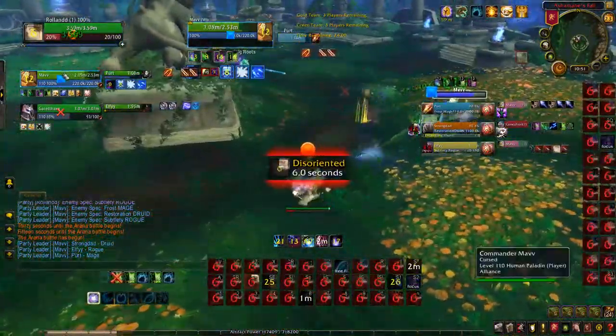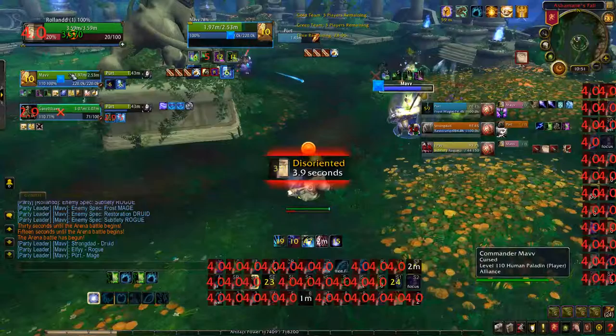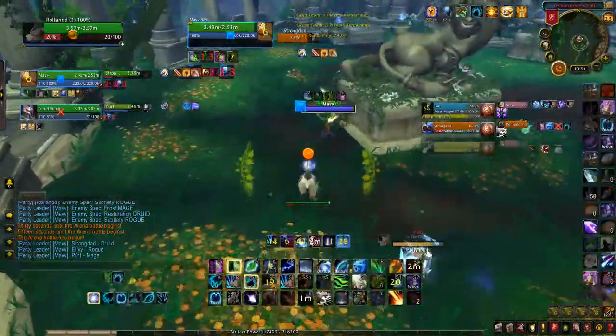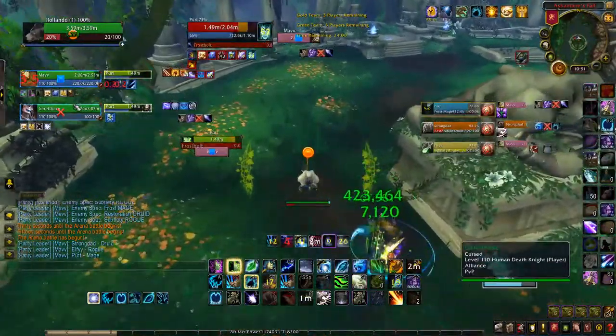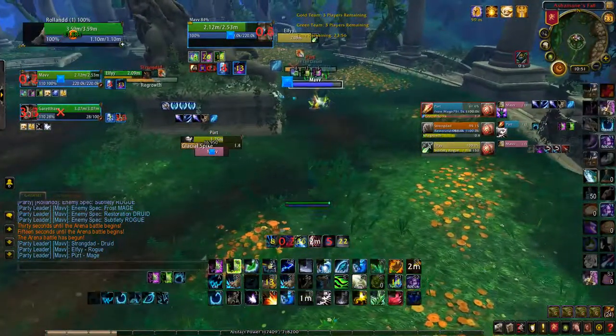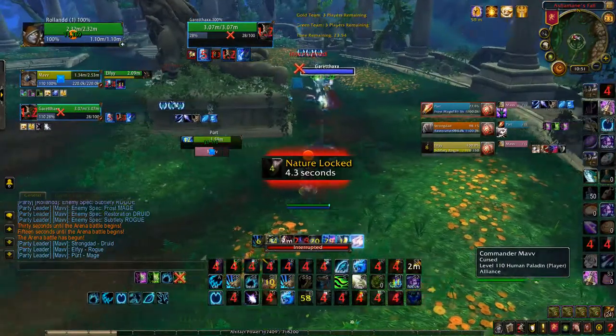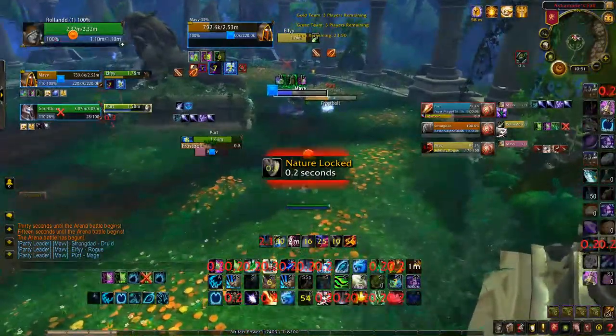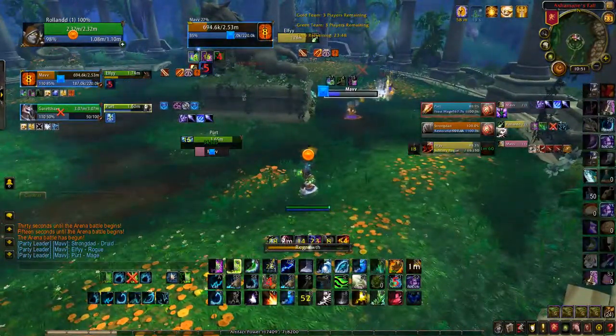I got blinded. I can't break this. Okay. Polly. Evasion down. Cyclone. Countered. Pummeled that cyclone. Countered. Polly. Glacial spike coming in. I'm stunned. I can't do anything. I got kicked. Cyclone. I'm stunned again. I gotta stun this rogue off of me for the time being.